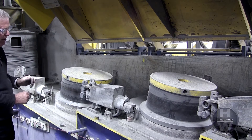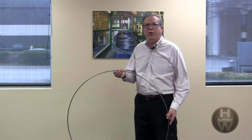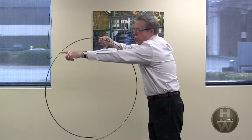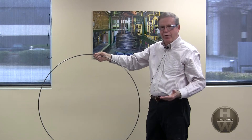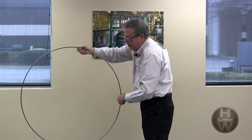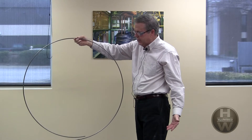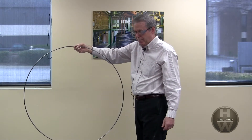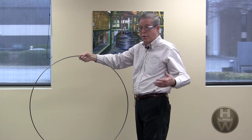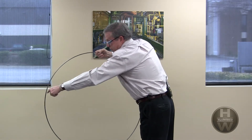That's setting the cast and the helix on a standard draw block. Now let's talk about cast and helix terminology, as there's sometimes a little confusion. When we talk about cast, we're talking about one ring of wire off the block or carrier that the wire was placed on. The size of the cast refers to the diameter from one end to the other that that one ring of wire takes up. The cast on this sample right here is a 35 inch cast, which came off a 36 inch block. Normally, we like the cast diameter to be plus or minus two inches from the block it was run on — so if run on a 36 inch block, it could be 34 to 38 inches in diameter.